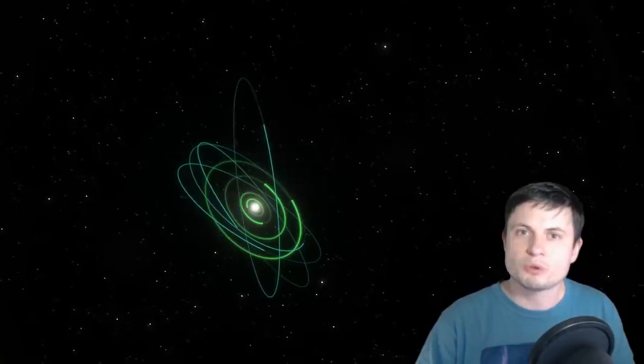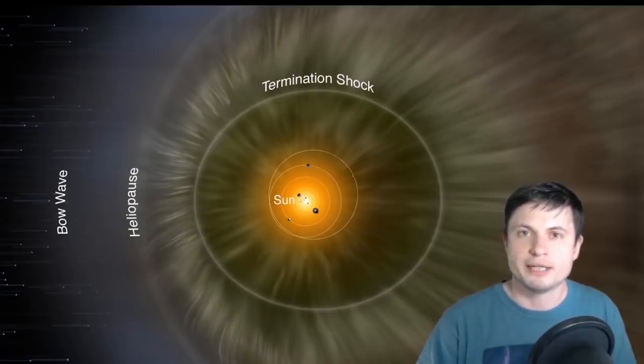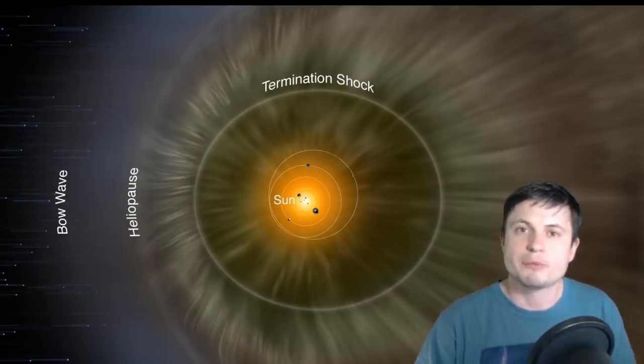But for the longest time we always believed that the actual shape was more comet-like. Basically sort of like this, and a lot of this evidence came from other stars. For example, this is what one of these stars looks like if you were to look at it from here, from Earth, and it does seem to appear like a comet-like environment. Basically, you get a comet-like shape and this unusual formation in front of it, which is formed by the star's heliosphere. A somewhat similar example can be seen right here near the star known as LL Orionis. And you can kind of see that it does seem to form this comet-like formation as well.